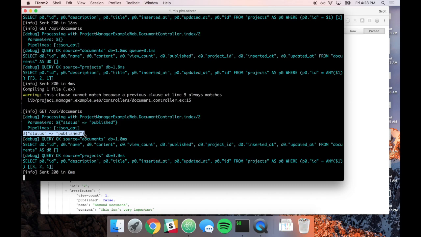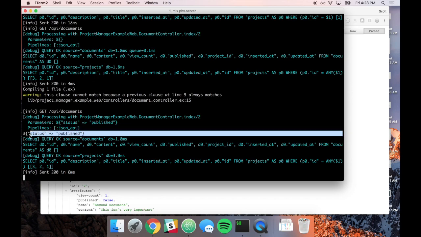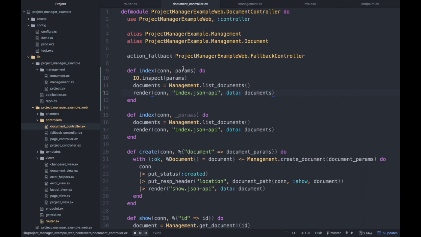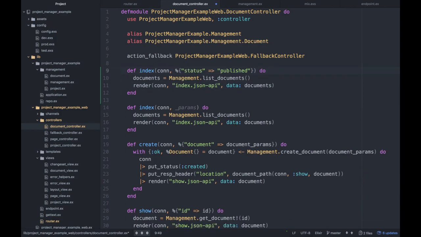Status published is going to come through in a map, the first key being the query param, status, and the value, which is the value that we typed into the URL. So let's actually just copy this and bring that over here, and we can just paste it right here. So this will specifically match a map with a key of status with the value of published.